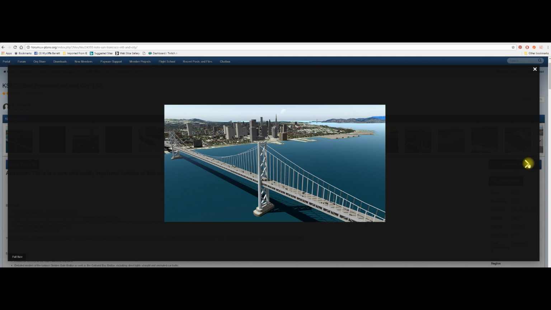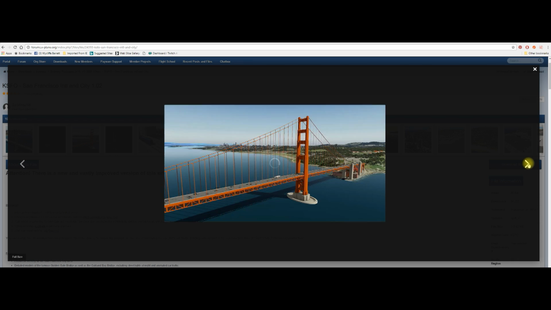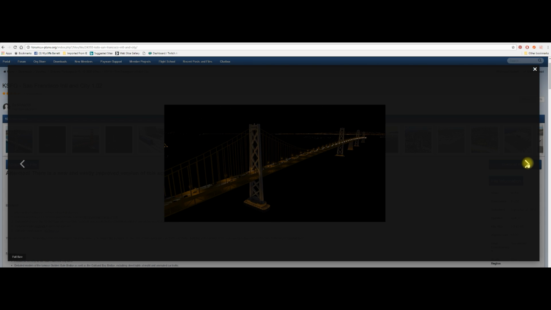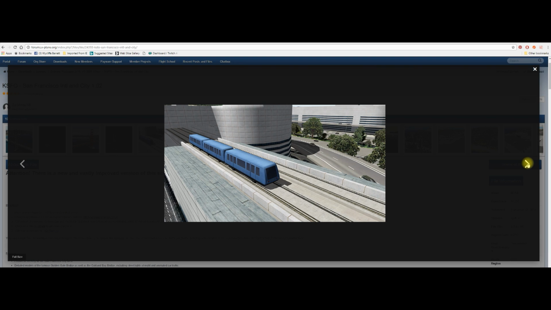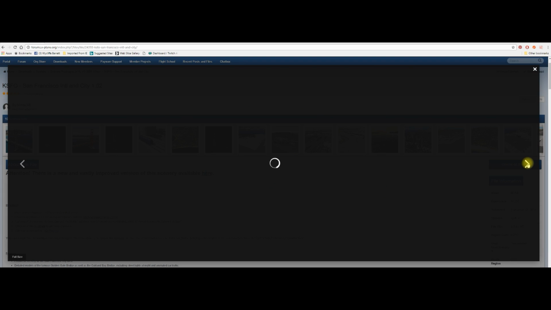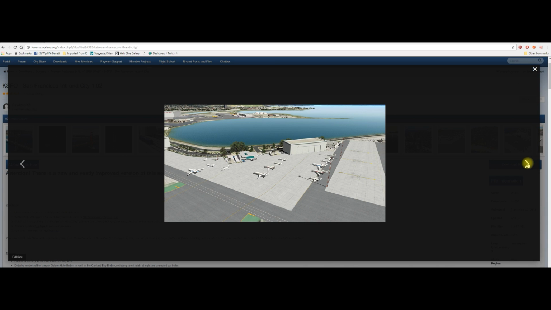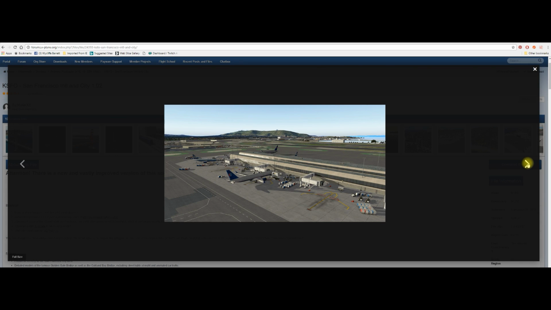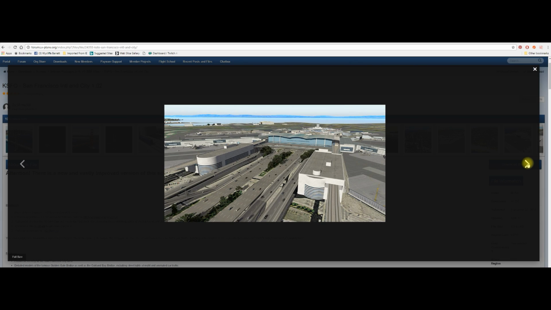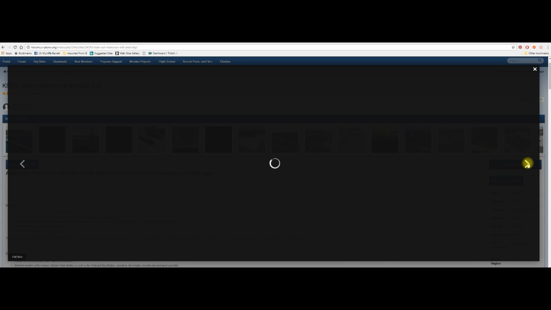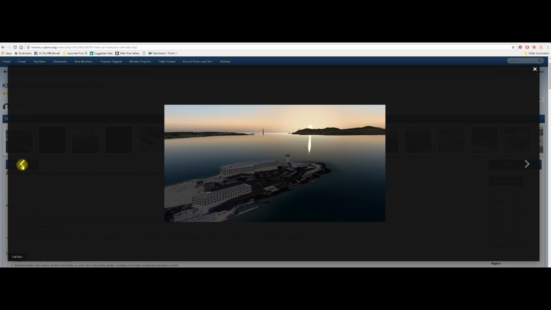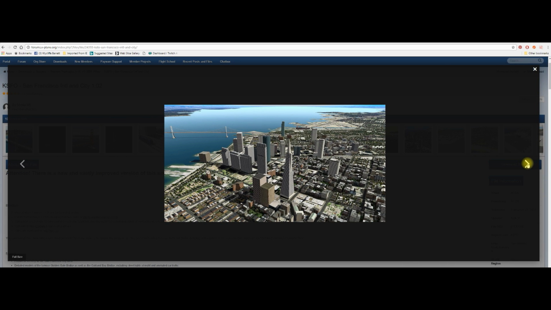Let's have a look. Golden Gate Bridge, KSFO maybe, Golden Gate. Actually, one of them will be the Oakland Bridge. Look at that detail there. This is amazing stuff. Oh, that looks good. I might have to download this one. I'm not quite sure whether I've got it or not. I will have to have a check. But, you know, it's incredible. Look at that. That is payware quality, without a doubt. This scenery would cost you a fortune. Was that Alcatraz? Yeah, there you go, Alcatraz. San Francisco downtown.